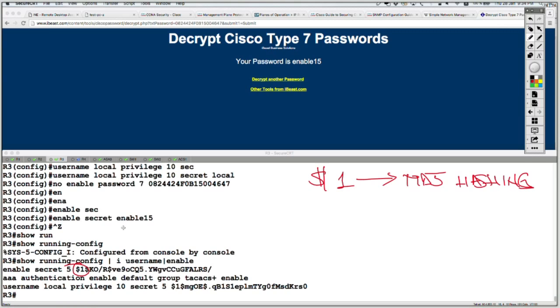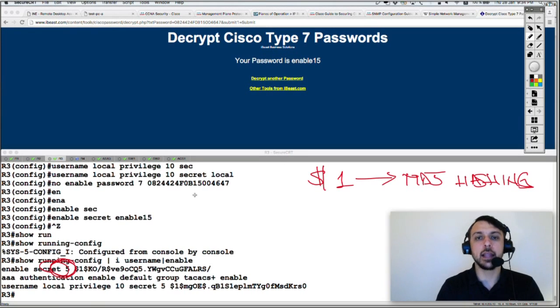But then you might say, but the type 5 already specifies that this is a resulting MD5 hash password. Yes, but basically this is Cisco's MD5 algorithm, because nobody knows exactly how it works.